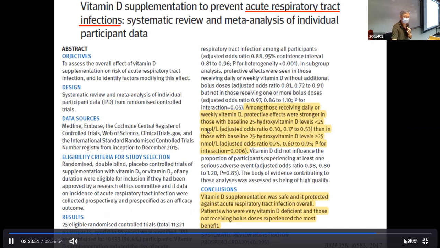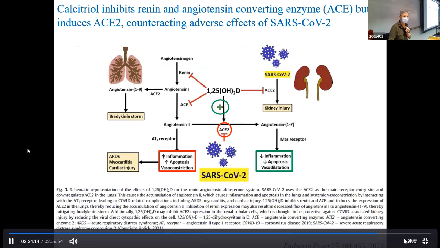It is quite well established that vitamin D plays a role in prevention of acute respiratory tract infection. Now we are not going to show you the detail here, but just to point out that before COVID, we already know vitamin D prevents acute respiratory tract infection. This is triggered by COVID, and it was found.